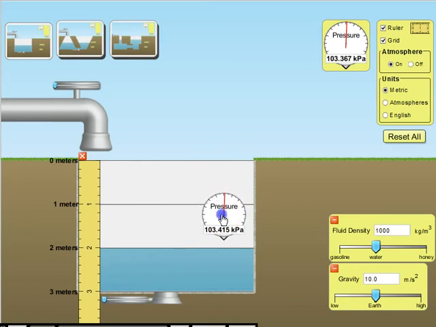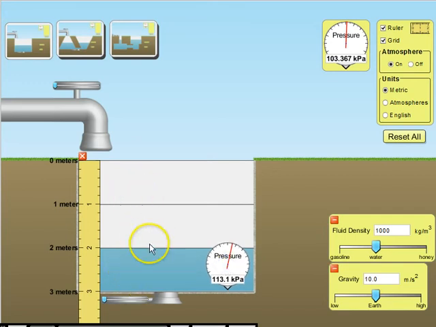Similarly, we did a similar calculation where we added the pressure due to water, and we subtracted the pressure due to air because water occupies the space that was occupied by air. Alright? And hence this calculation is good. Now, if I increase the amount of water now to say the 1 meter mark, just give me a moment while I do that. Okay, I have done that. Now the pressure has increased to 123.4.